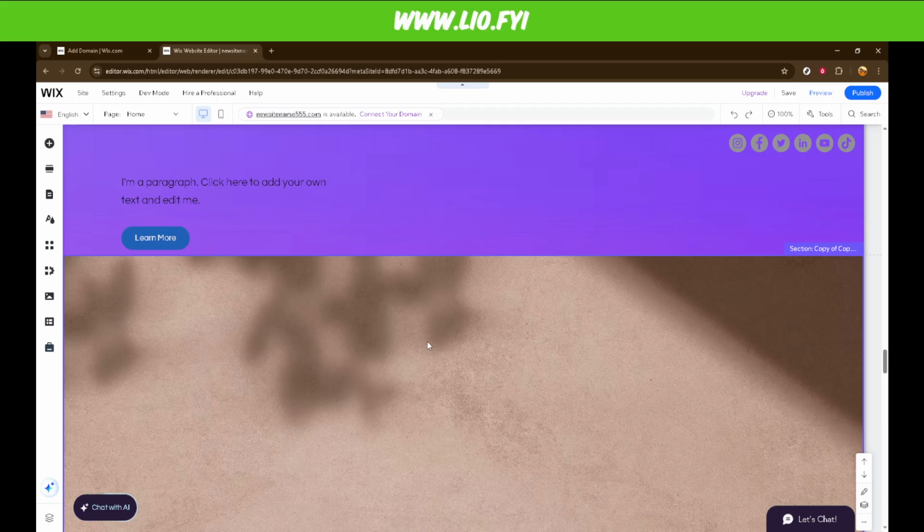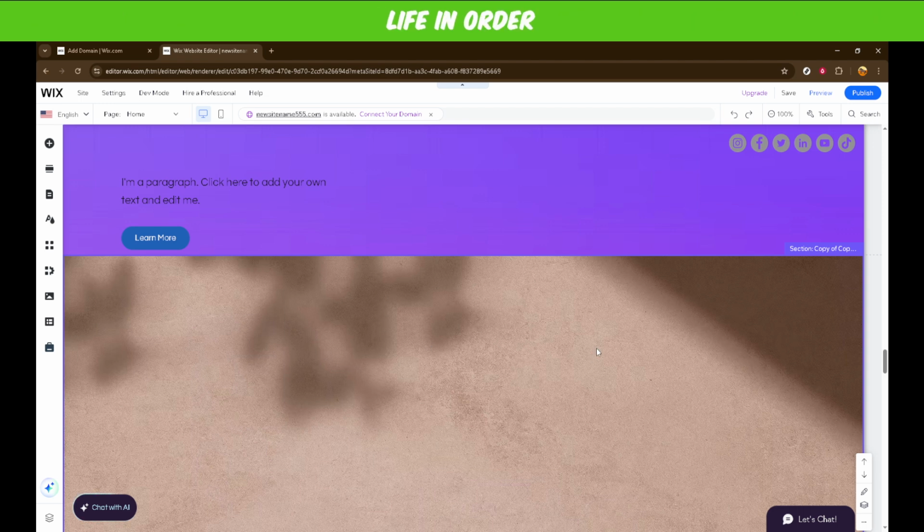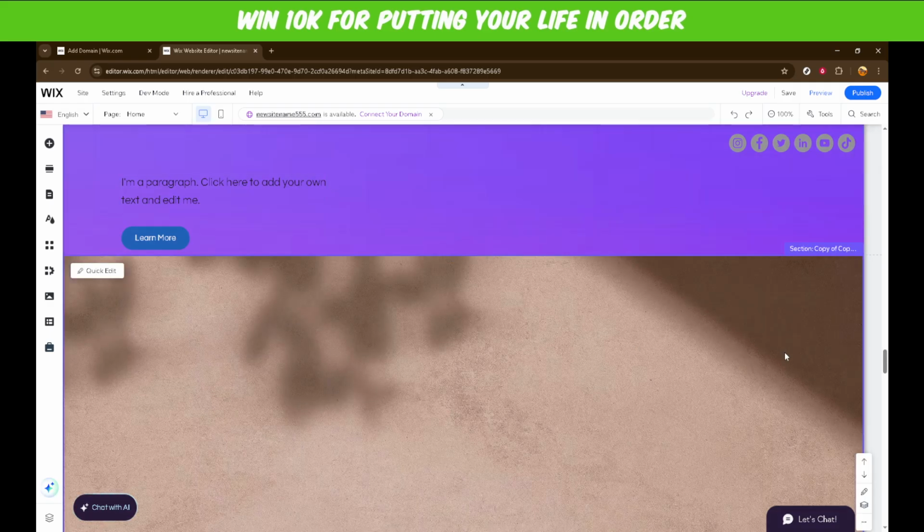First things first. To begin, you need to log into your Wix account and navigate to your site's dashboard. This is where all your website management occurs. Once you're on the dashboard, look for an option that says Site Actions or similar, and head over to the Wix website editor by clicking on Edit Site. This will take you directly into the Wix editor, a powerful tool that lets you customize every part of your site. Once the editor has loaded, you'll see a representation of your website.